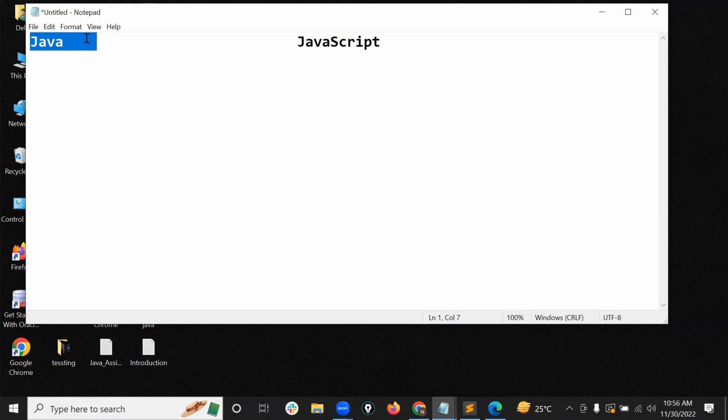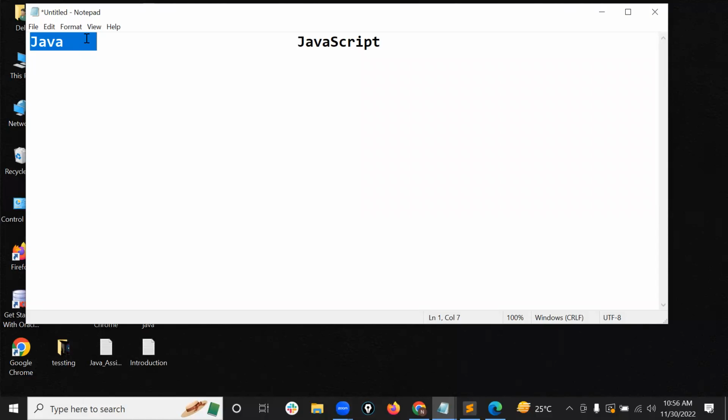Similarly, JavaScript also. So a JavaScript file we need to attach with HTML. Then that will execute. Otherwise, individually we cannot execute JavaScript. And next is what here? Java does not require a browser window for execution. Without a browser also we can execute a Java program. But JavaScript compulsorily requires a browser window for execution.